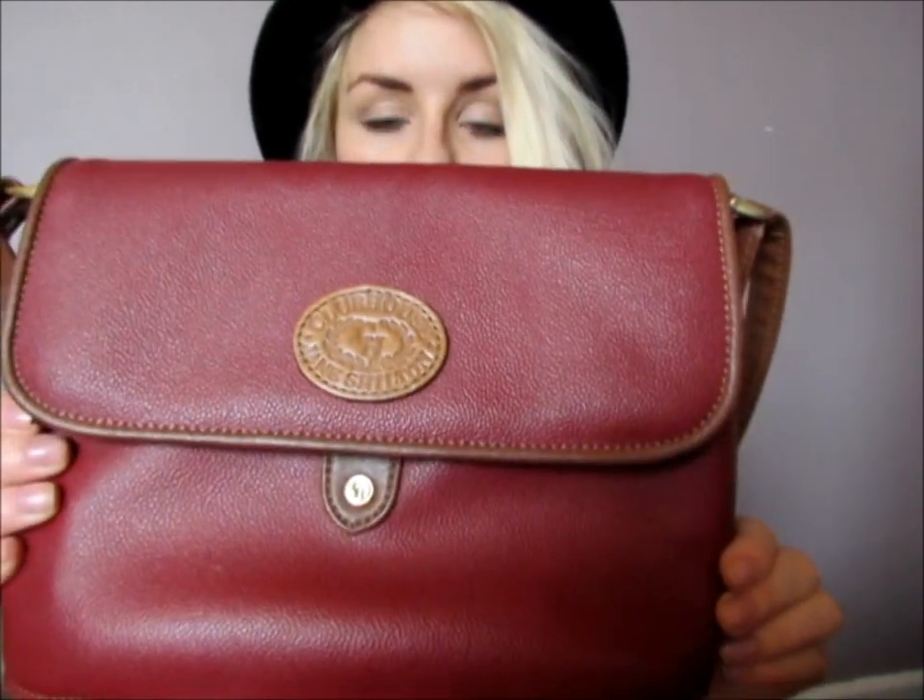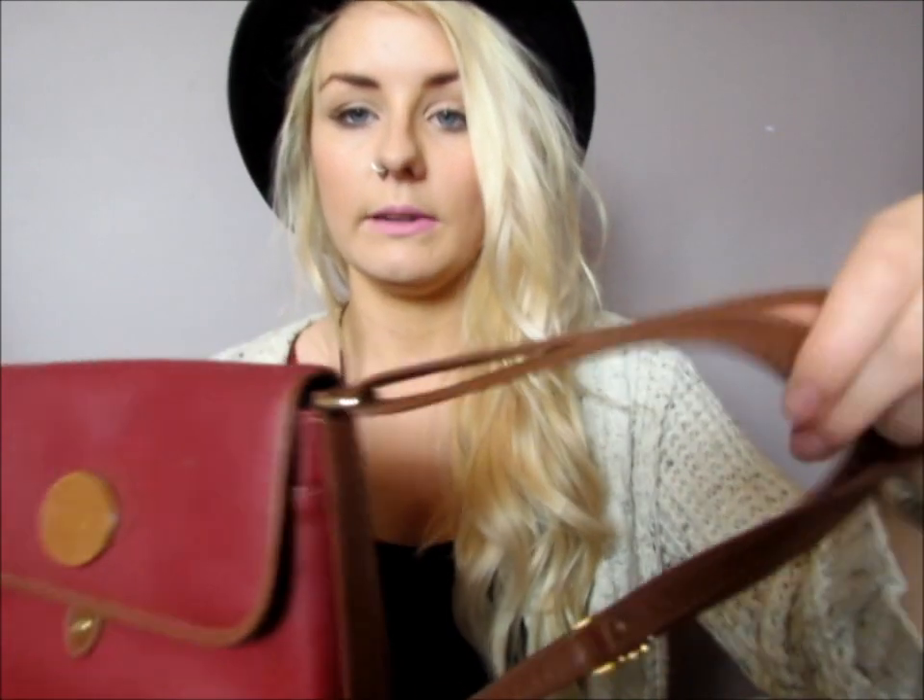Now the first handbag is this one. It's just a really classic red one with a brown strap and it says it's from Clubhouse Jane Shilton. This one was a little bit more pricey — and by pricey I mean pricey for a charity shop. In a charity shop I don't usually like to spend more than a fiver. This was £5. It was a bit of a pricier handbag, but I looked this up on the internet when I got home and it actually retails for about £80, which is crazy.